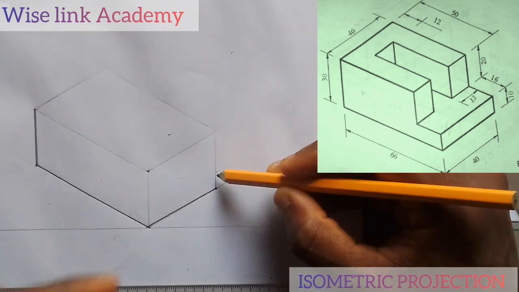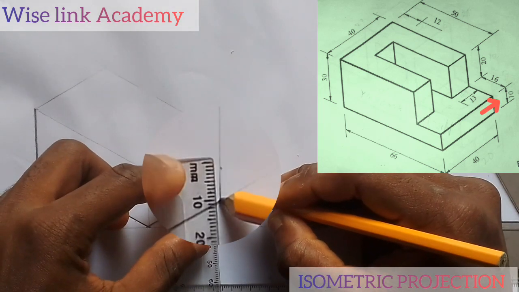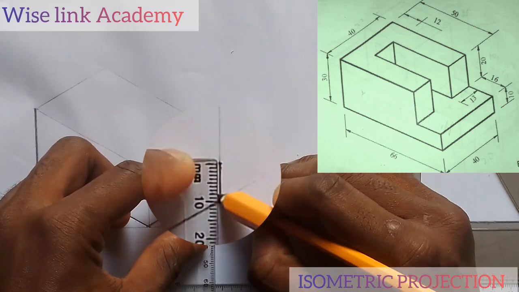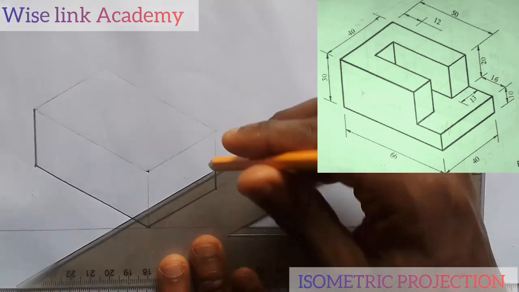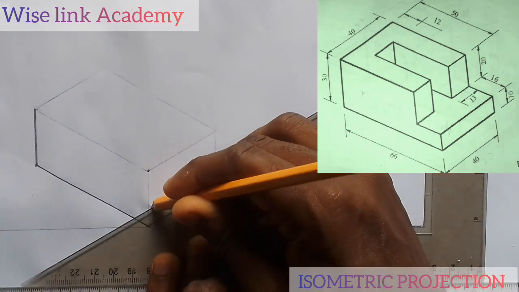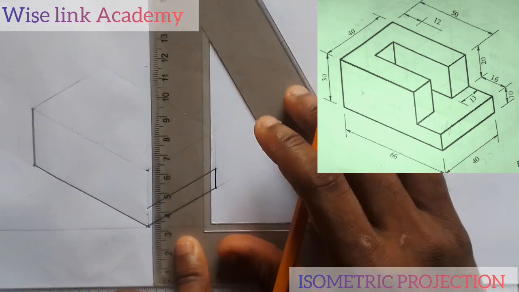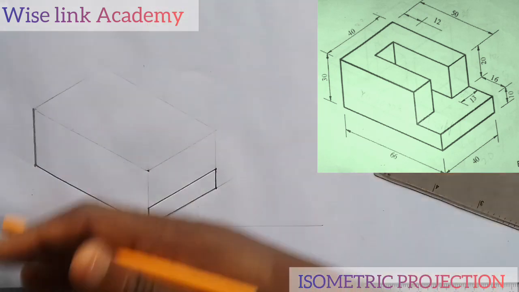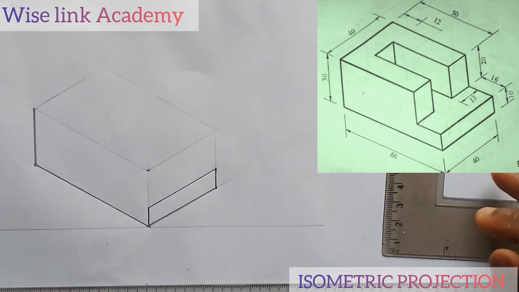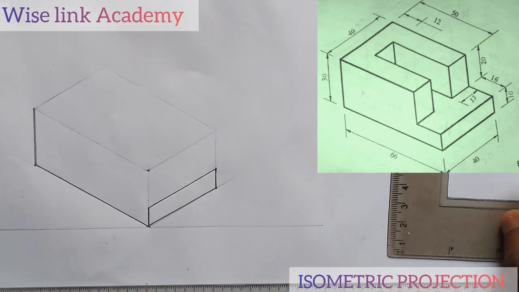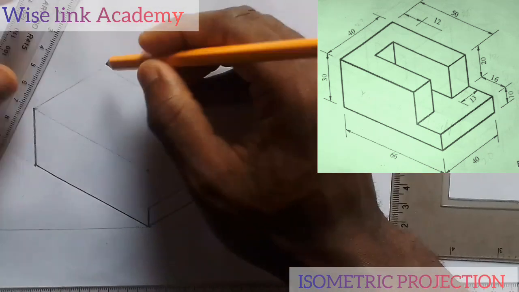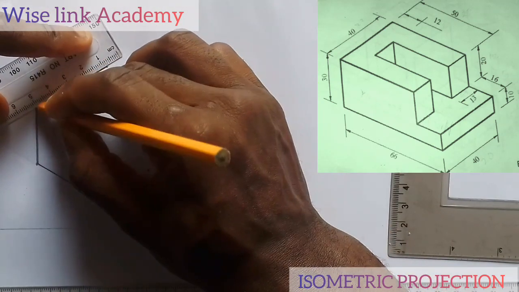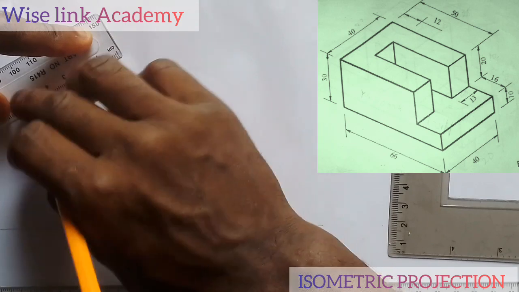If you observe closely, I'll measure out 10. As you can see, I'm getting the 10. From this point to this point, 10. It's thick. I will take it this way. I'll take it down this way with a thick line. Also, I will close it up with a thick line this way. As you can see what I'm doing, my next task now is that from this point to this point is thick. I will close it up with a thick line. Right, I'll close this up with a thick line.